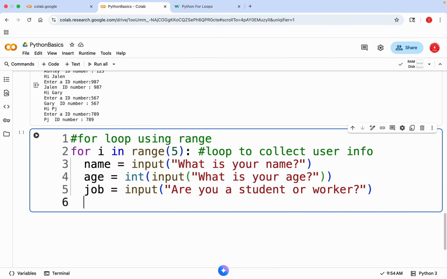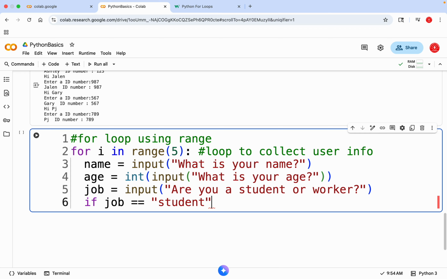All right, then this is where things get cool. So in a for loop, you can ask different things or do different things. So we know that we have an if statement, right? So what we could do here is add an if statement in the for loop. So we could say if job is equal to student.